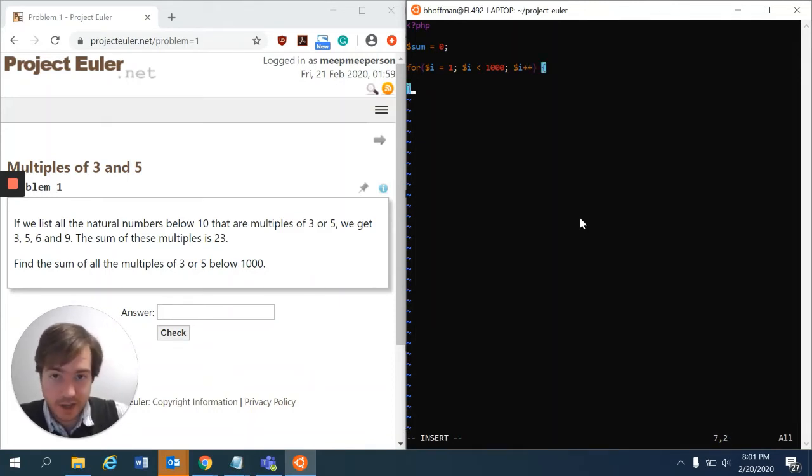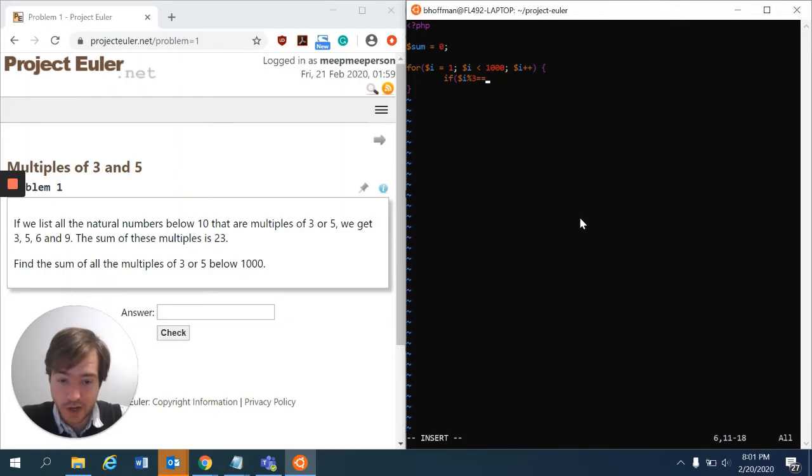And then we are going to add to our sum variable according to some condition, which is whether or not it's a multiple of 3 or 5. Another way to test for something being a multiple of a number is to check if it has a remainder when you divide by that number. So we'll take this i variable and we'll use this modulo operator, which gives us the remainder. Like 7 modulo 3 would give you 1, because 6 is 2 times 3, and then you get the remainder 1 out of that.